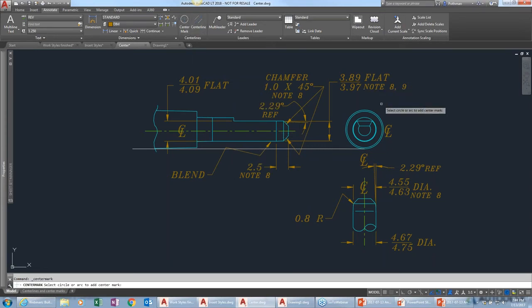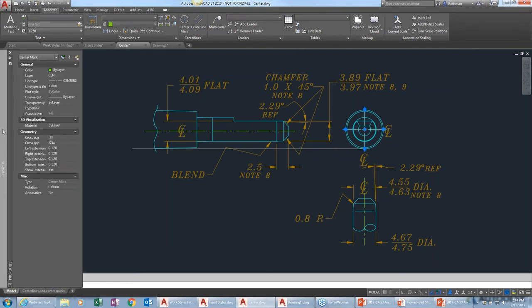There's also a center mark. So I got a circle over here. I can just pick on that circle and it'll automatically place in my center mark. And if I go and select the properties here, you'll see there's lots of different options. I could change the extension. Maybe I want to make that 1 unit instead of 0.12 on both sides.